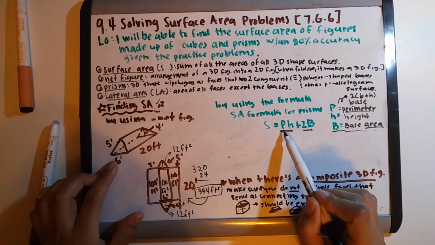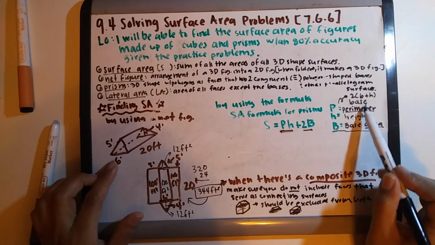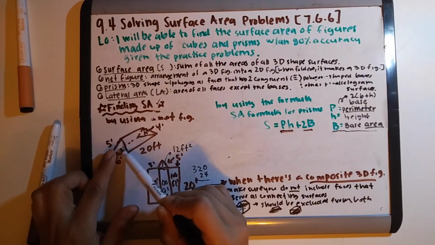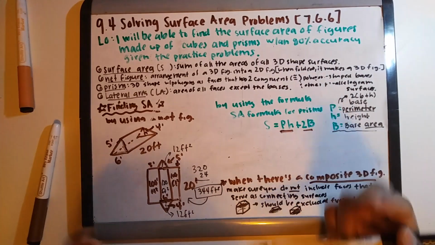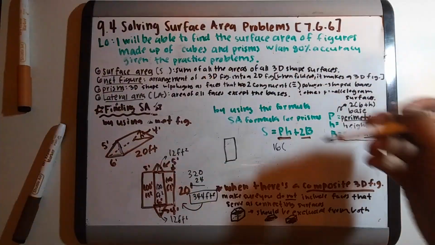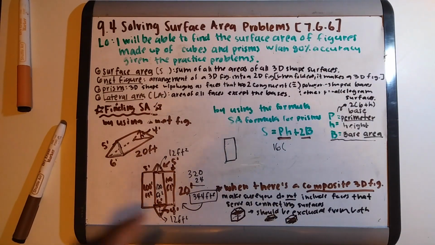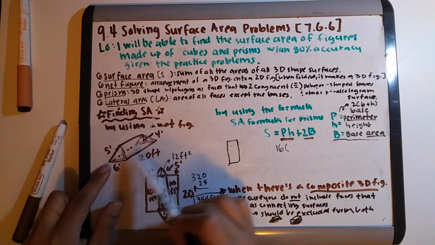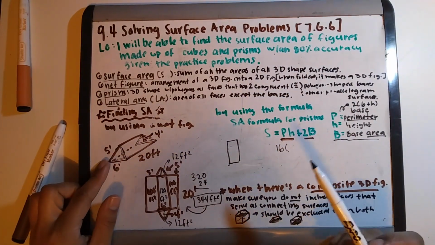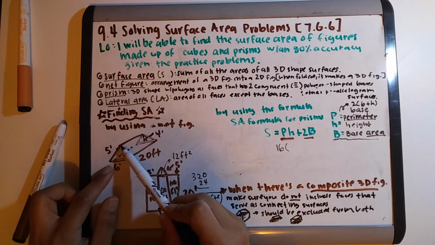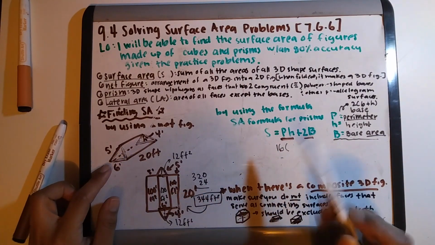So what's the perimeter of the base? Remember, this is my base, this is not your base. These are your bases because those are parallel to each other. So I'm going to do the perimeter for this one. Remember, it's these two, those are the bases, not anything else, they're parallel to each other, triangles. So the perimeter will be adding all of them together. So that's 5 plus 5, that's 10 plus 6, that's 16.